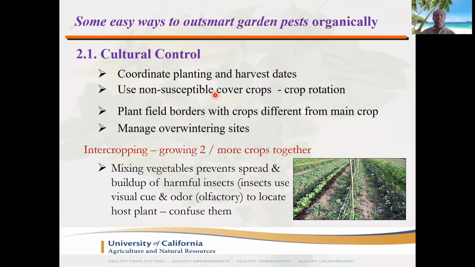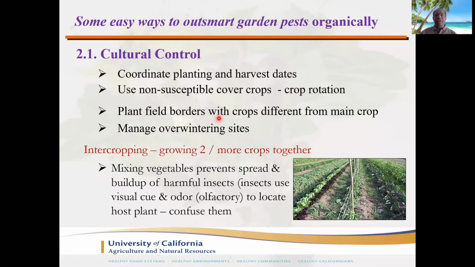And use non-susceptible cover crops, crop rotation. This is a big topic. My dissertation is on cover crops, actually, meaning, when I studied for a PhD, I worked on cover crops. So what they do is, as the name implies, they are a cover on the ground or a cover against insect pests or other pathogens, because you are diverting some of the insects that would have attacked your vegetable and let them go feed on those. And those are, or can be, cover crops.